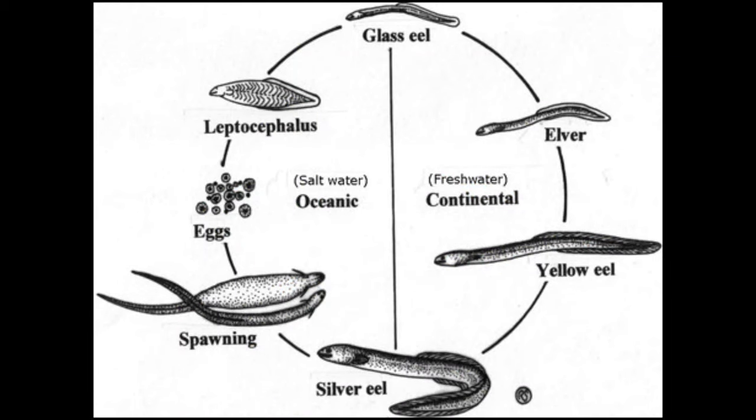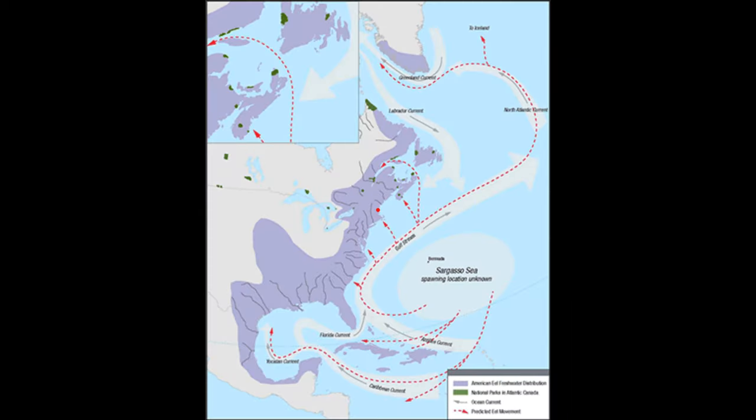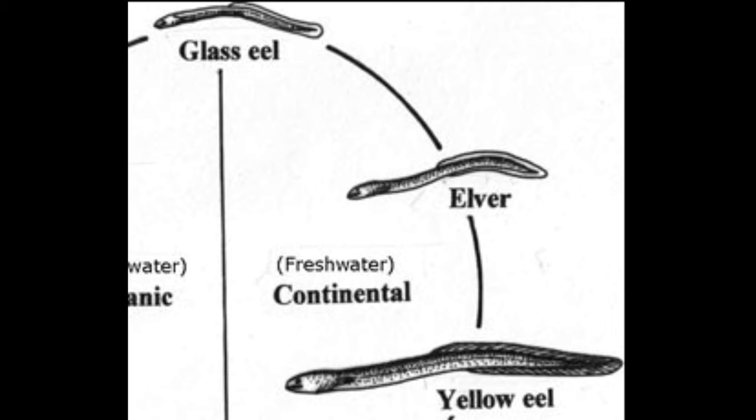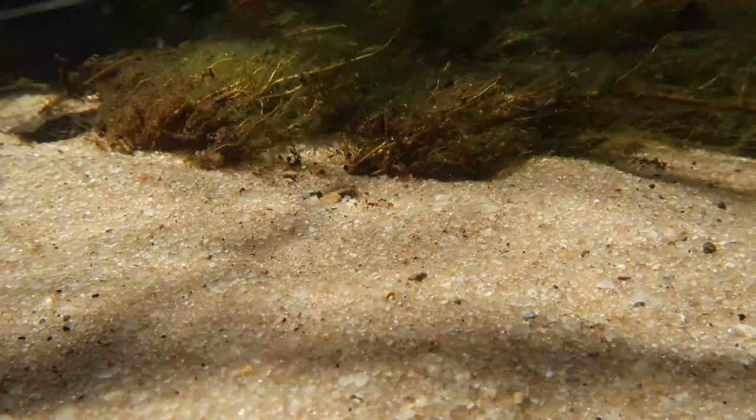American eels have a unique life cycle that begins and ends in the Sargasso Sea, way out in the middle of the Atlantic Ocean. In the 20-plus years the eels spend away from the Sargasso, they live their lives in rivers, lakes, and streams, and can migrate over 2,000 miles to get there. American eels metamorphose like a caterpillar transforming into a butterfly, except eels have seven life stages and go through four distinct metamorphoses. It's during three of these life stages, and through one metamorphosis, that the eels can help with our big mosquito problem.